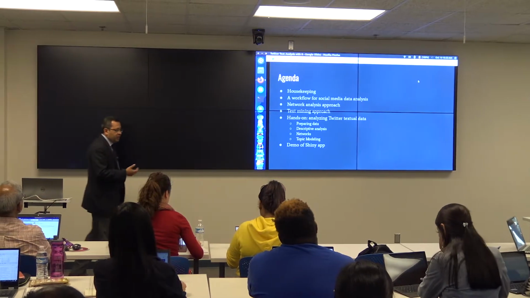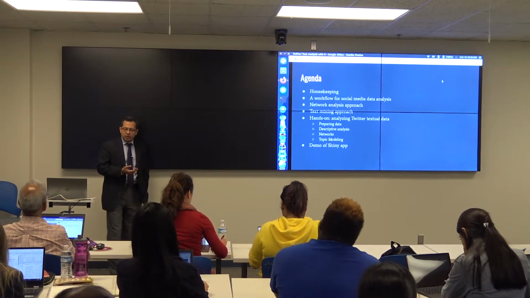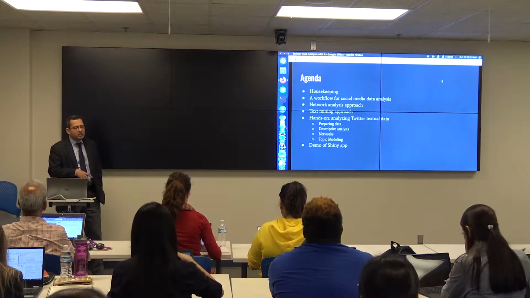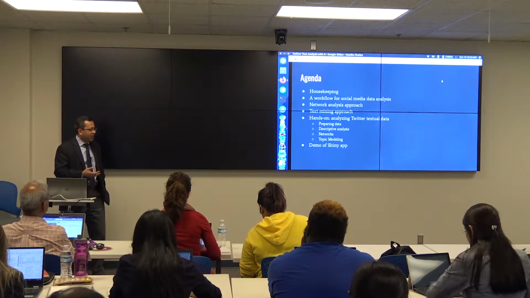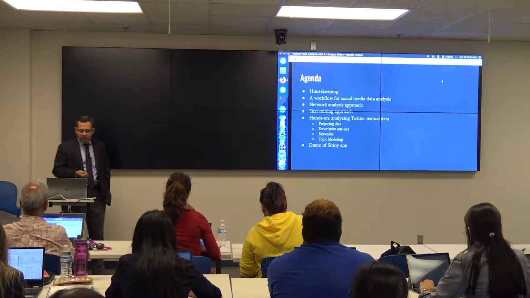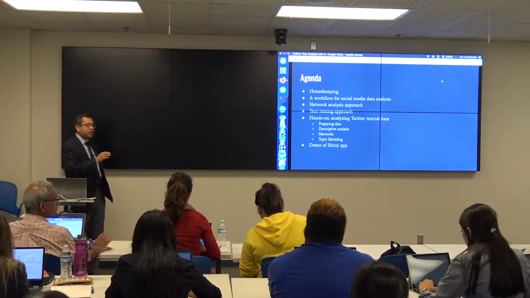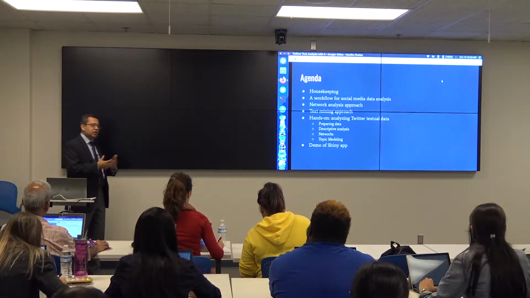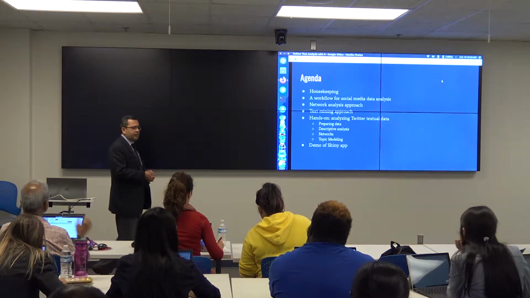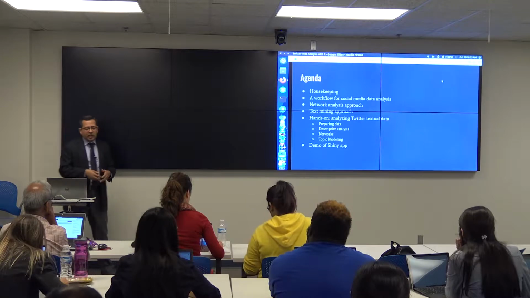On the hands-on part, we're going to look at Twitter data, textual data, only the content of tweets, because you can do many other types of analysis. But we focus on the tweets. We will do some preparing of the data. I'm going to use a framework called tidytext. This has become more popular, and we get some descriptive analysis information about tweets, about the number of hashtags, most frequent hashtags, their frequencies. We talk about the networks among hashtags and mentions of people, and then we try to do a little bit of topic modeling. And we'll explain a little bit what topic modeling is, how we can learn.